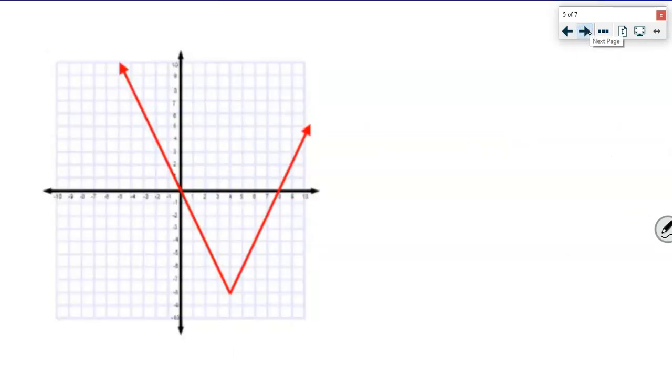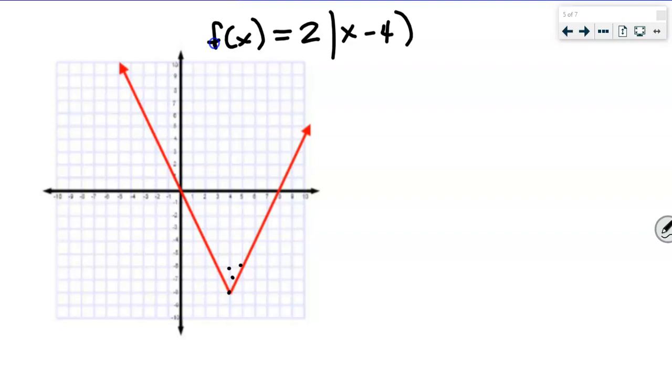All right, so this one. Now, everybody should know this one. I can actually even write the function for this one. So this is f of x is equal to, remember our slope, 2 over 1. So that's 2. And there's our vertex right there. So this is going to be x minus 4. Sorry. And then it's going to be, see that right there? Minus 8. That's actually our function if we had to write it.